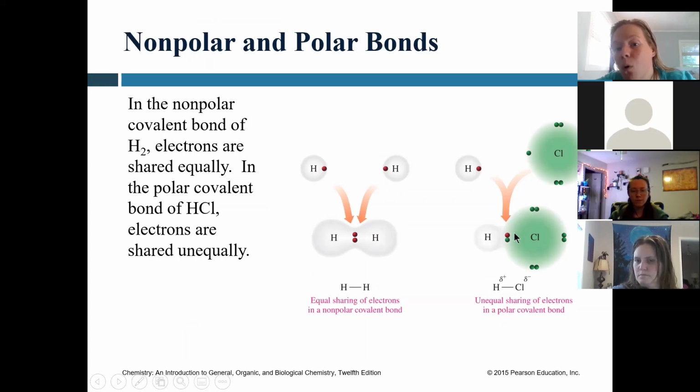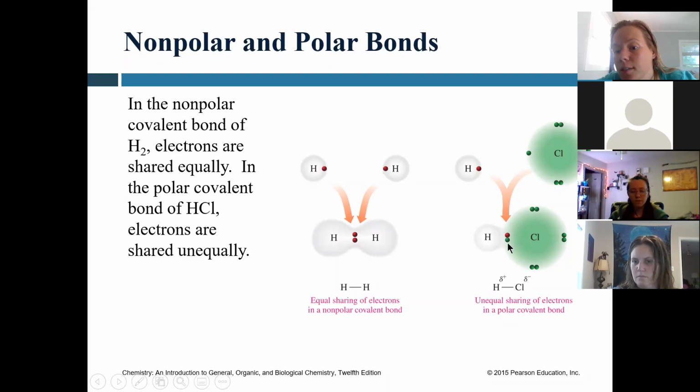This is known as a polar bond or a polar covalent bond, because it creates some sort of polar charge or an asymmetry within the molecule, right? Now, do you see this little symbol here with the positive and this little symbol here with the negative? That is symbolizing the shift in electrons towards the chlorine.